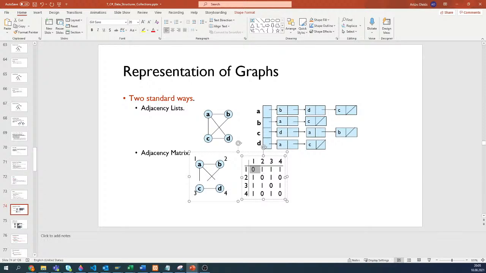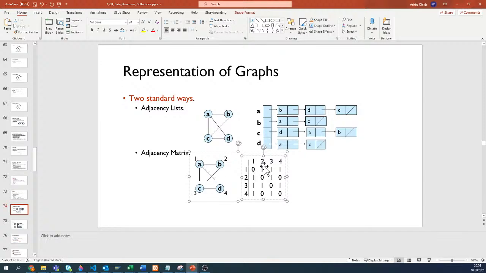0 means there is no connection between the corresponding vertices. Like here we can check there is no connection between 2 and 4, so this one will be 0. Here we can check, is there a connection between 1 and 2? Yes, it is. Then it will be 1. It will be 1 since we have an undirected graph here.